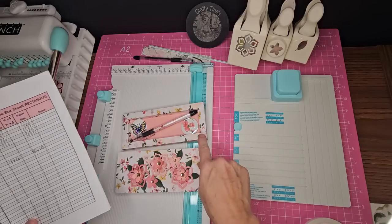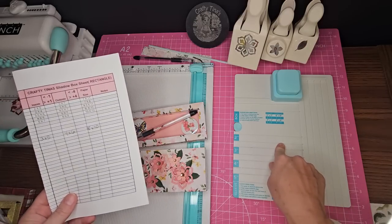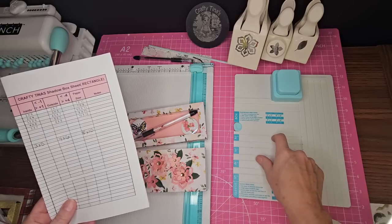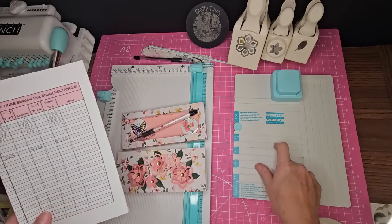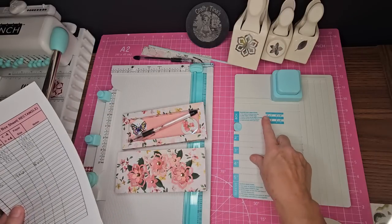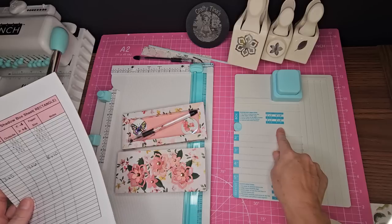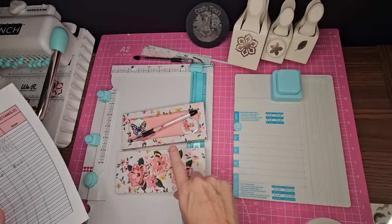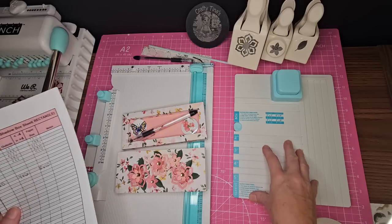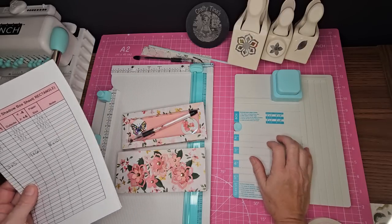We are going to make enough projects using this board that we are going to be very happy with our purchase. So if you're on the fence about this board particularly, it's the shadow box, make sure you check out all my videos so you can see what it actually can do, because if you go and watch the manufacturer's videos, it is limited to these 4 sizes. They don't show you how to make anything else. Now there are other YouTube videos with people like me that also like to get their money's worth, that also have videos, so you might want to check them out too.